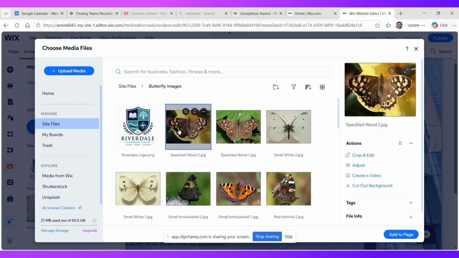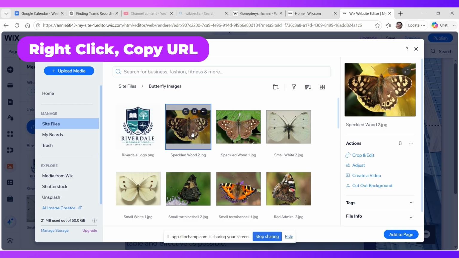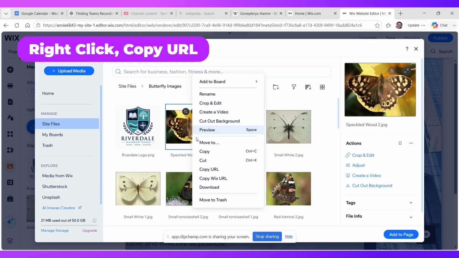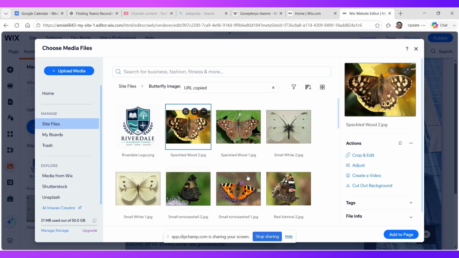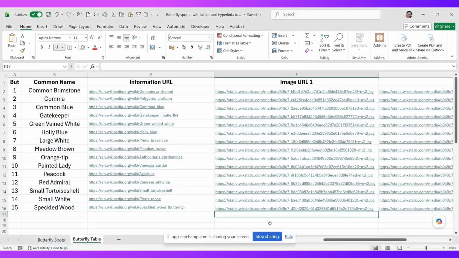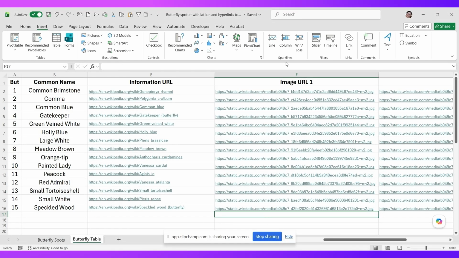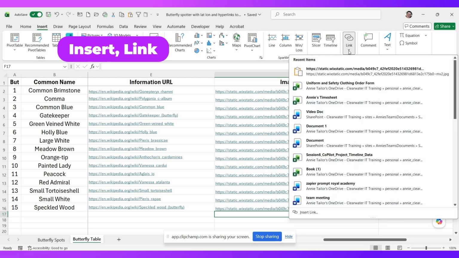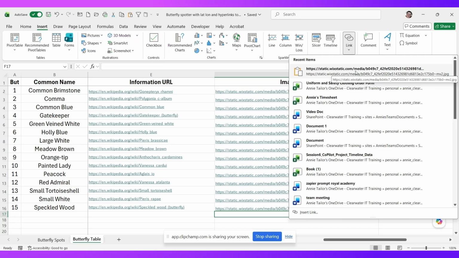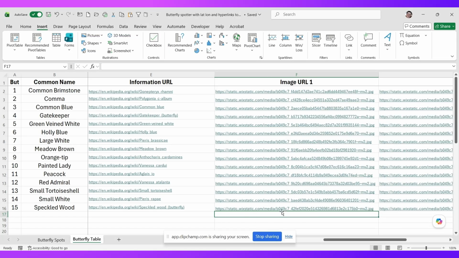All you need to do is make sure that you right mouse over your image and copy the URL from there. I don't need to host this on a page or anything, so long as it exists in a publicly available folder, if you like. And then if I pop into my Excel, don't do a normal paste, go to your Insert tab, and underneath the link button, you'll see whichever one you copied last will be at the top of that list, and then you just click on it from there, and that will paste it in to look like this.